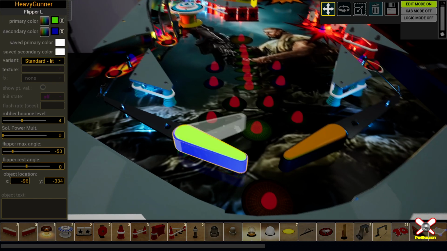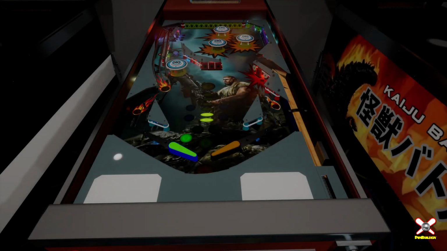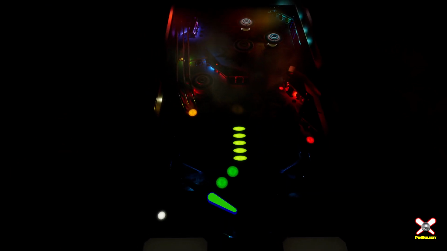And what's nice about that is that when you go into play mode here and take the lights all the way down, you can still see your flippers. The idea here is that we're going to make everything illuminatable, if that's a word, and that way you could have games that operate in complete darkness. So that could be fun.